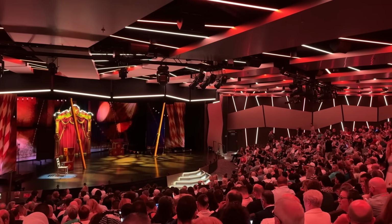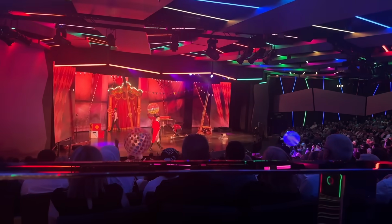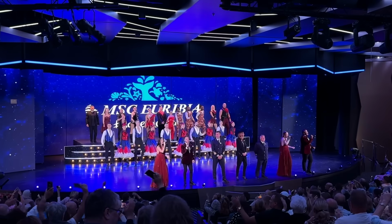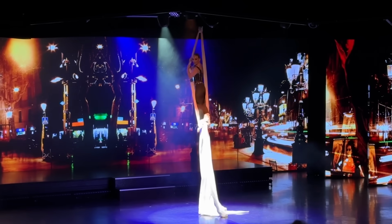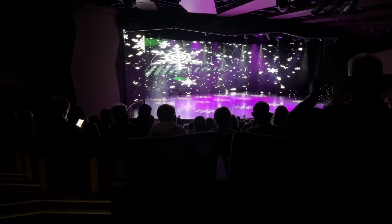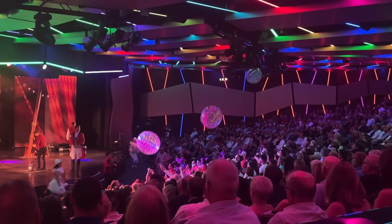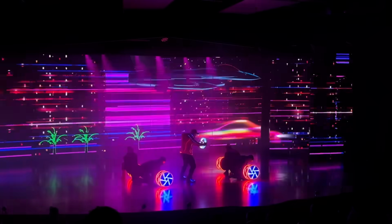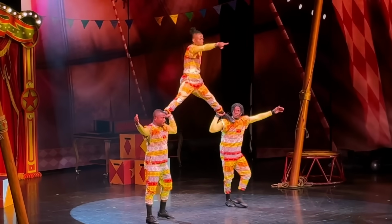Sitting behind the rope did take some getting used to, but I very much looked forward to going here each night, and we always had a great view because there's a gap between us and the next rows of seats, so we could see over everybody's heads. They do release the seats in this section at showtime so that no one misses out, which I think is very good. I would not want to deny someone the chance to see a show while I'm sitting there in an almost empty row. The shows were always entertaining and usually only around 30 or 40 minutes long. Each one had a different theme, and we saw lots of things like singing, dancing, knife throwing, acrobatics.